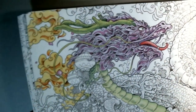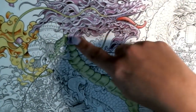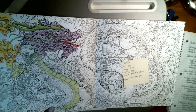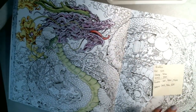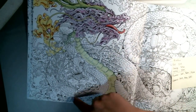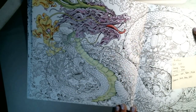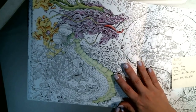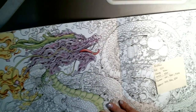So this is what I'm working on. I'm doing the double page dragon spread. What I decided to do was to do his face purple, and then the main part of his scaly body here, we're going to do that green. And then, oops, see my junk on my desk. If you look real close, he's got this thing going all the way around him. It's like a mane almost. So I'm going to do that in the same purple as his face, just to tie it all in together. And I think this is going to look really neat. I love his art so much, and I was really happy to start this one.